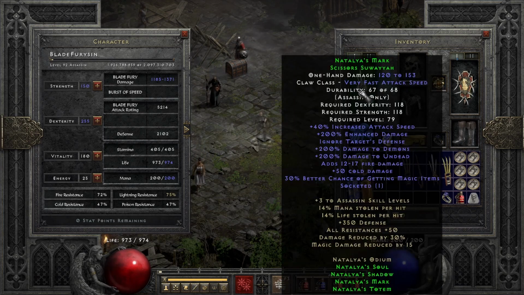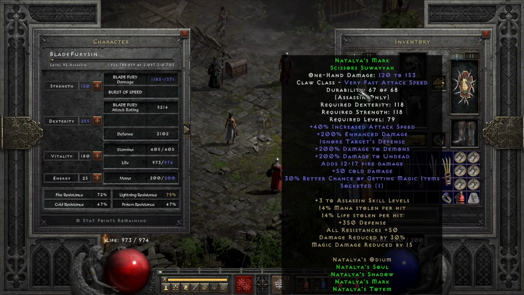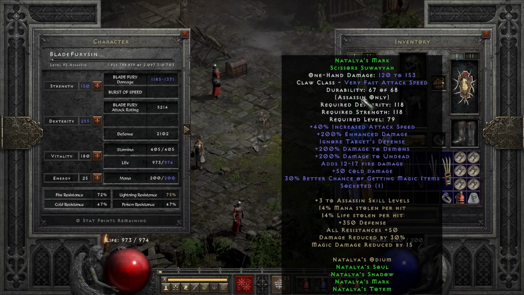So the equipment is as follows. I have a full Natalya's set on me. This is a great set for this build because it has all that we want. You don't need the increased attack speed, and you don't need an Ist rune. I just put it in because of the magic find, but you can socket nothing, or the best thing, but it's a high rune, would be an Ohm. It's 50% ED and it boosts up your Blade Fury damage.